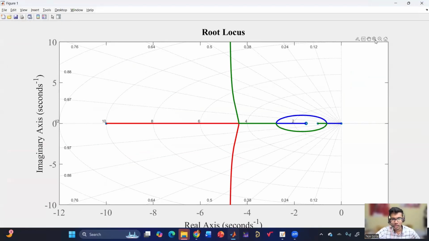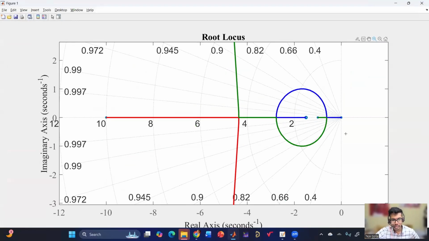Yeah. So basically what is happening? These two, if you see, the blue will mark the direction of one pole. This pole is hitting with this pole, coming over here, and it is going to 0. The other pole is hitting with this one, coming over here, and then again hitting with this, and then going towards infinite. This pole is hitting with that pole and coming towards infinite.